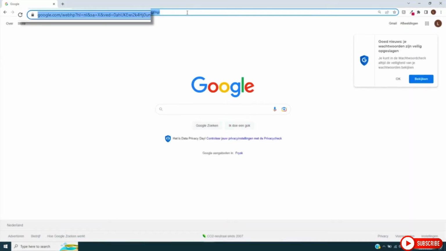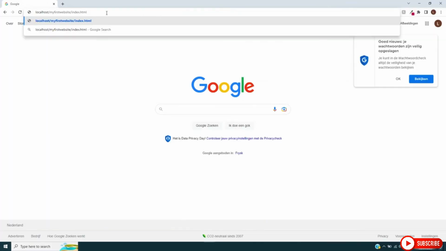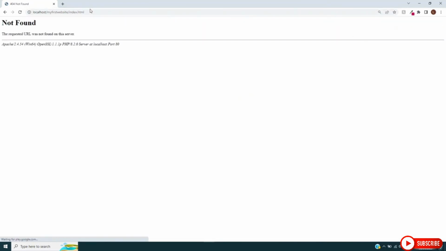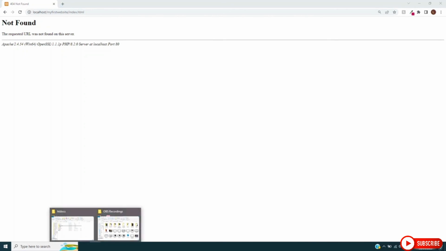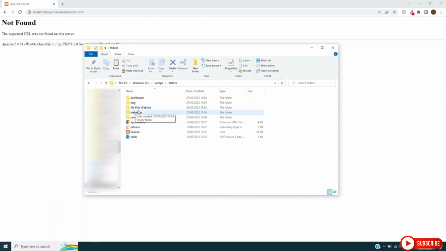And then just in the browser, we can type localhost/my first website/index.html. So this should open the front page of our website. So if we hit enter, we can see we didn't find it, and that's because if we go to our file, we have spaces in our folder name, and the browser doesn't like that.